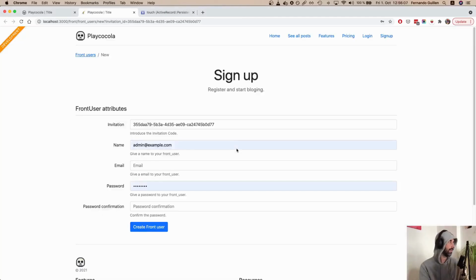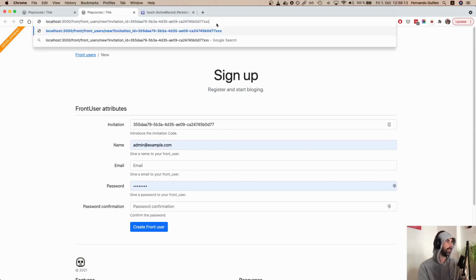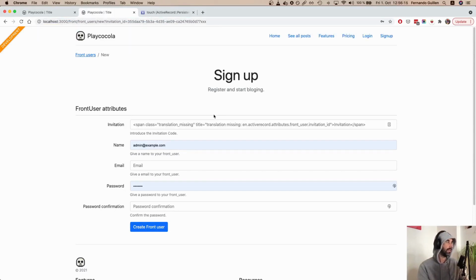So here is the invitation because it's coming from this parameter here. If I change the parameter, why? Why not take this parameter now?